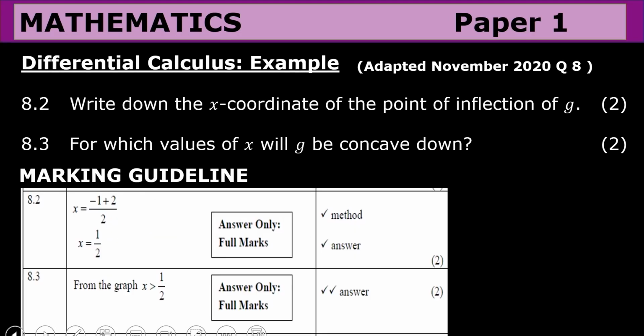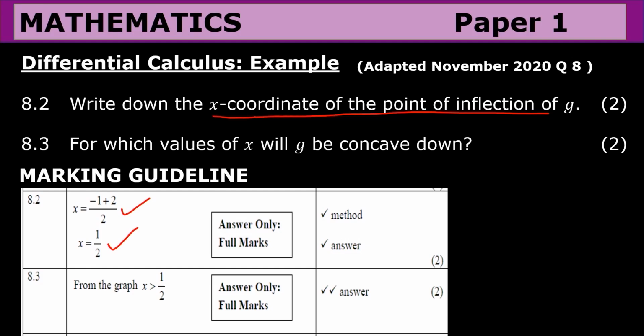So let's see what this question asks for. Well, firstly, we need to write down the x coordinate of the point of inflection, and of course you're going to be given 1 mark for your method here. In this case, we took the x values of the turning points, added them and divided by 2, because that is a method of getting the point of inflection. Then we are going to get a mark for the answer as well. And then here you would have gotten 2 marks, or both of the marks, had you written the answer only.